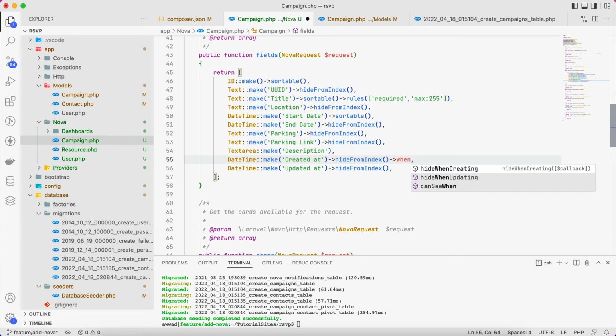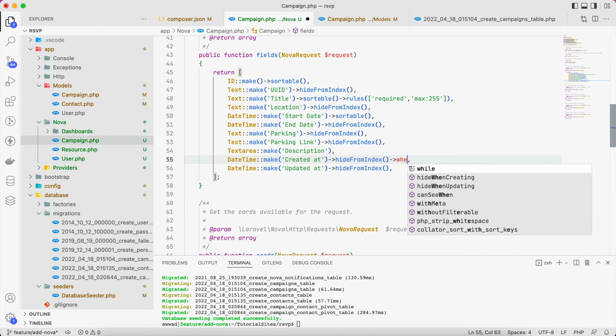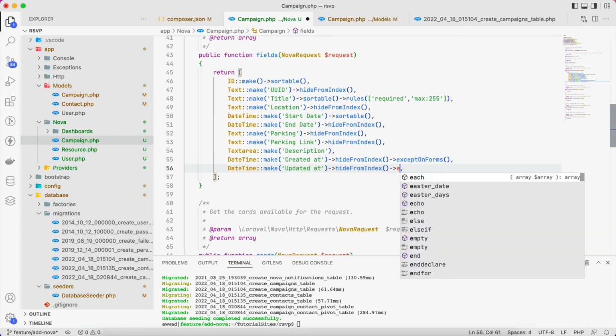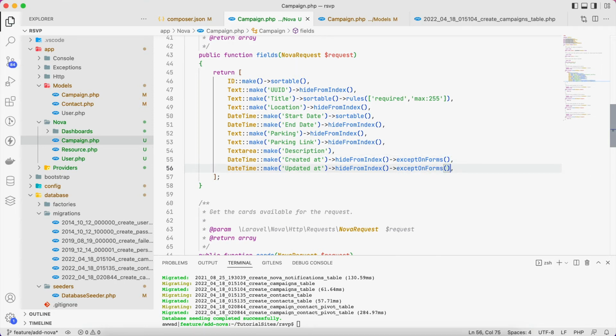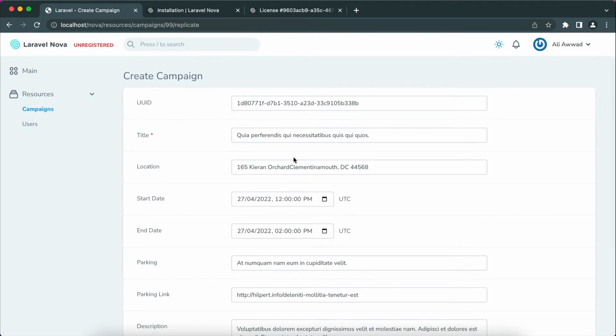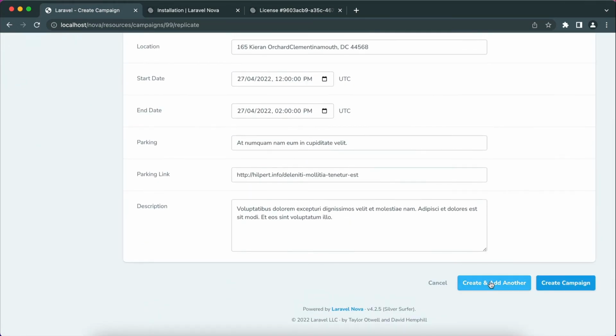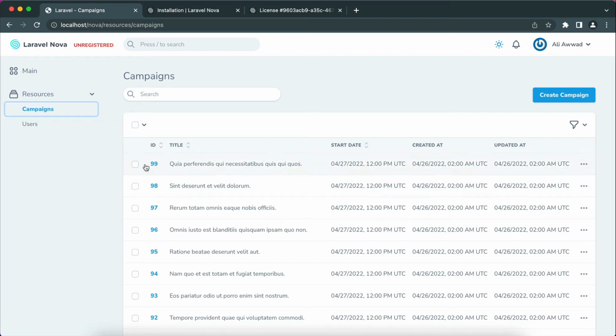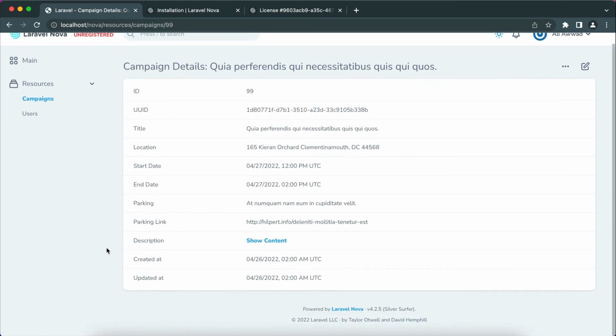You can hide them when creating or updating, or on forms, except on forms. So now they will not show on the edit and create, but they will show on the detail page. So let's go back to the detail. As you can see, we have the created at and updated at.